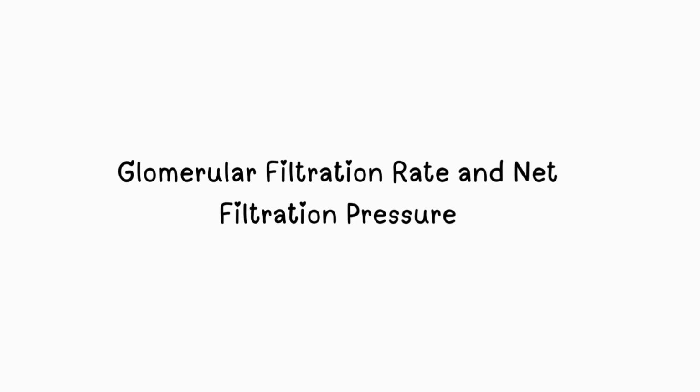Hello, today we will understand the glomerular filtration rate and net filtration pressure, and how it is obtained. So glomerular filtration is the volume of fluid filtered from glomerular capillaries into Bowman's capsule per minute. Its value is 125 milliliters per minute. But have you ever wondered how it is obtained?